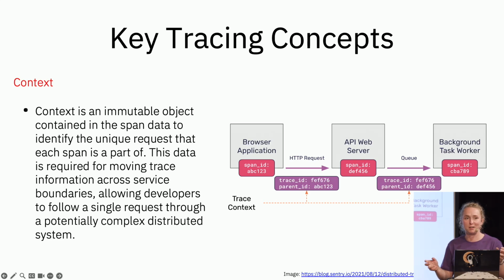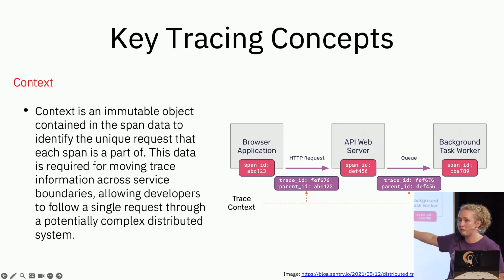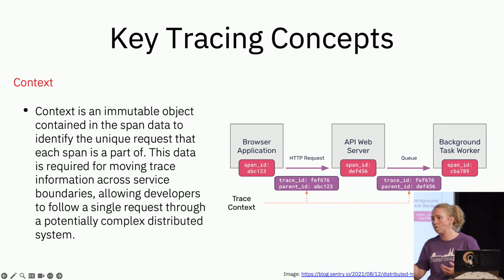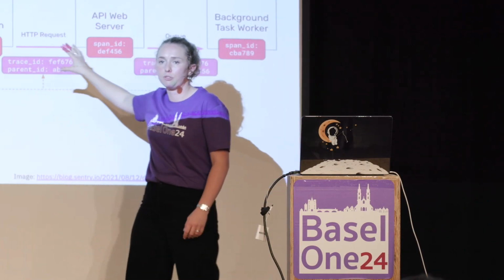So that was a lot of words. So hopefully the diagram makes it easier. But essentially, as you can see here, the parent ID for that first bit of information, that first context, is the same as the span ID on the browser application. So ABC123. The following piece of information, you can see that parent ID changes, but the trace ID stays the same. So the parent ID becomes DEF456, which is the same as the span ID of its parent that created that operation. So that combination of those 2 pieces of information allows us to understand that all of these spans are part of the same trace.